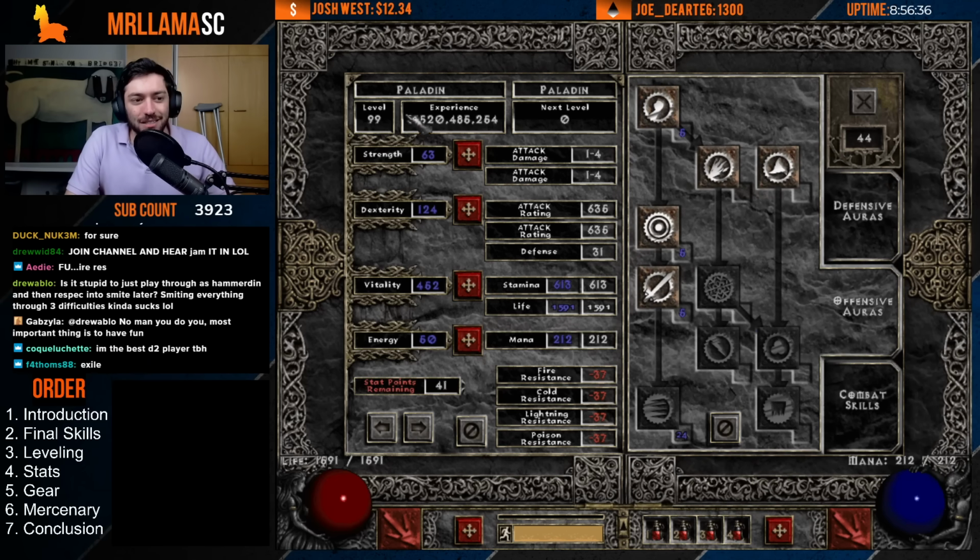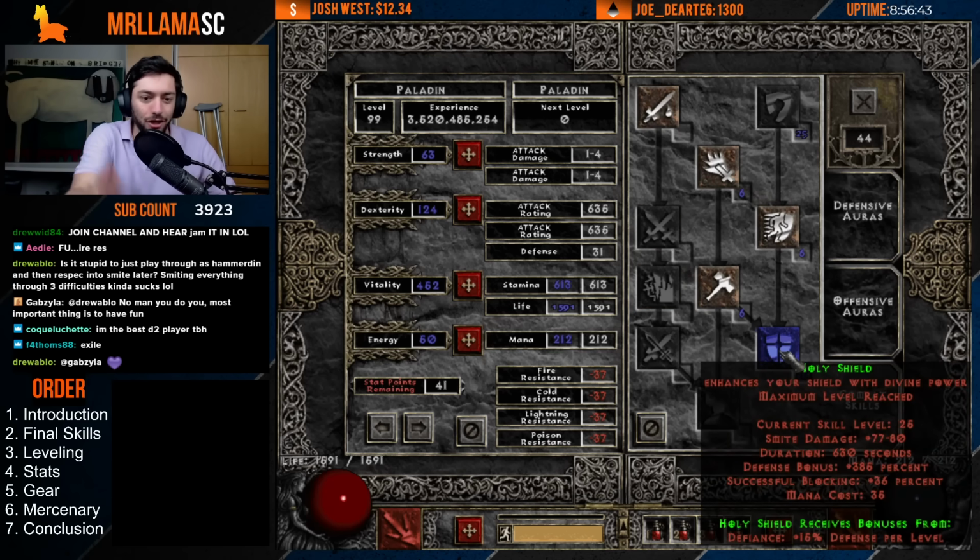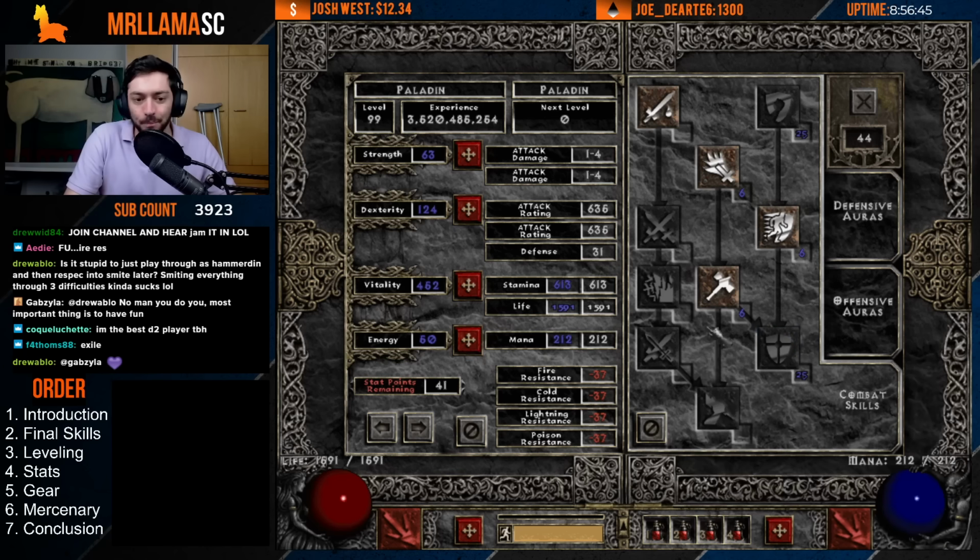In terms of stats, you want enough strength for your gear, enough dexterity for max block with Holy Shield active, because remember, this is giving 36% block chance right there.